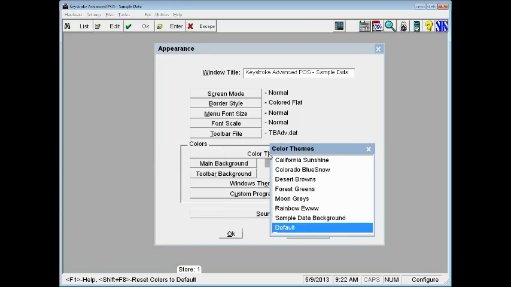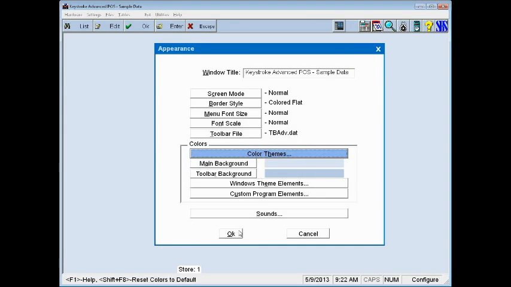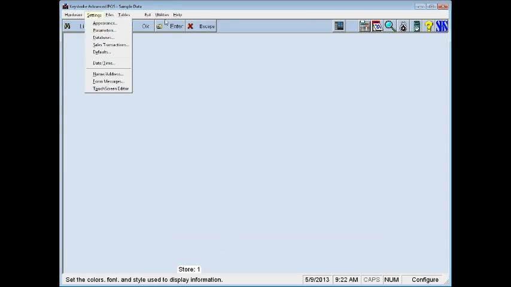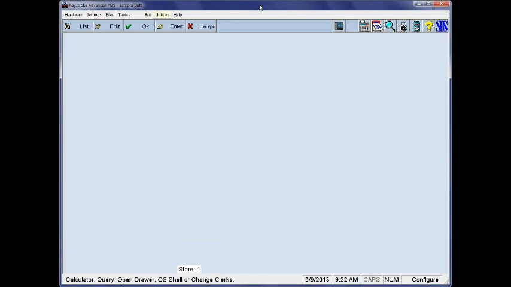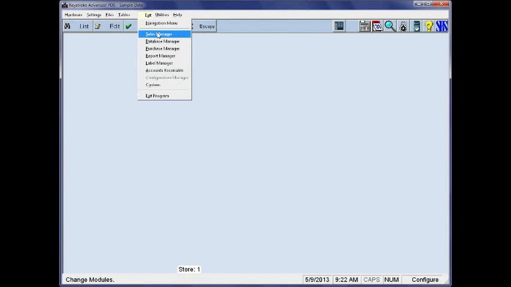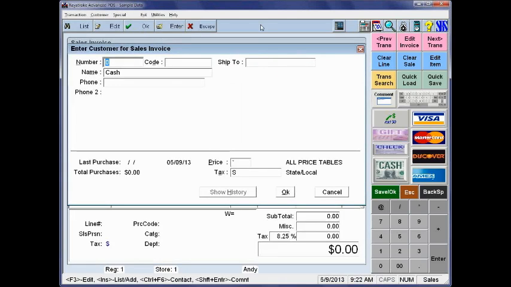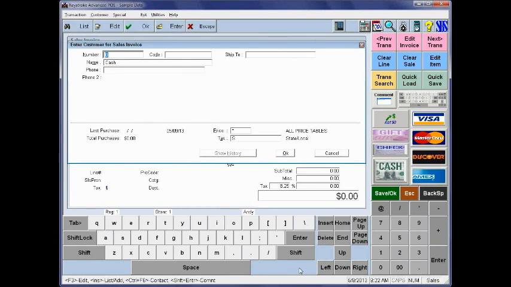And then maybe just change this one to, let's do blue snow for the 13 inches of snow we had today here in Colorado. So now I come back, and notice a new feature here in the toolbars. We have this theme where we actually have transparent toolbars at the top. We've done this on purpose to make them transparent so that they take on the theme. And so now that top part has that theme. This payment side is not themed, but if I click on the keyboard, you'll see the keyboard has the theme.